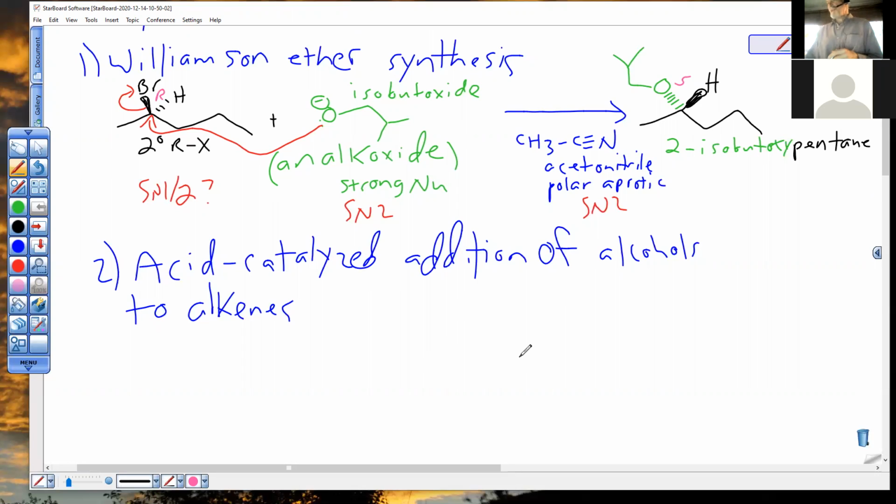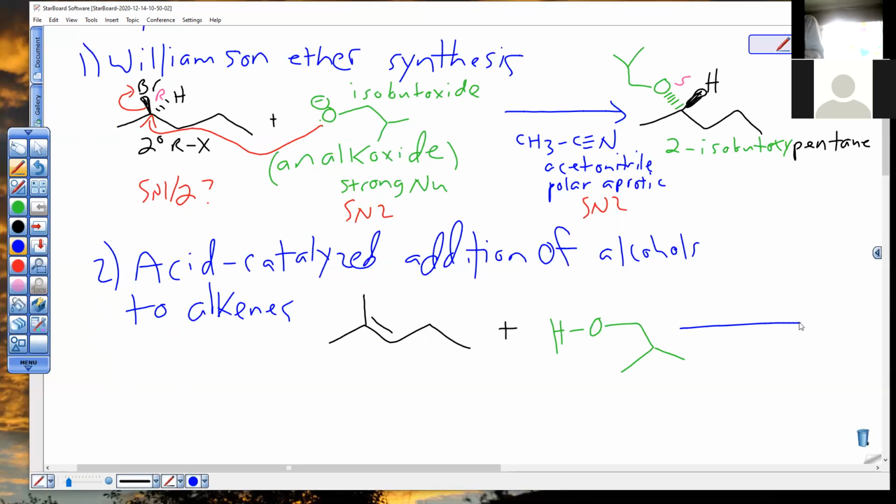Acid-catalyzed addition of alcohols to alkenes is this exact same reaction as the acid-catalyzed addition of water to alkenes, except the result is an ether instead of an alcohol. So here we just have good old alkene. This time we'll use isobutanol, which I'd like to point out is the conjugate acid of this species up here. That's not related to this question, but just a fact. Catalyst here, sulfuric acid or HOTS. Those two are interchangeable at all times.